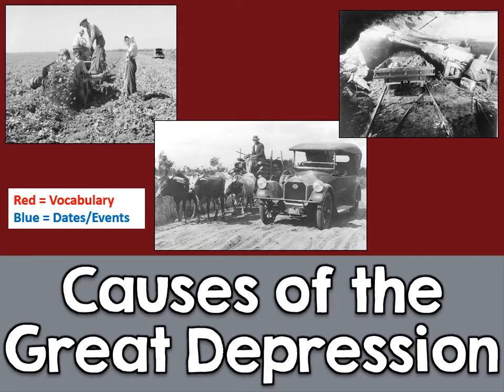Today, we're going to review the causes of the Great Depression. As we go through the PowerPoint slide, please note that I have gone through and anything that you can find in the vocabulary section of your worksheet is in red, and anything that is referring to dates and events on your worksheet is in blue. You're welcome.